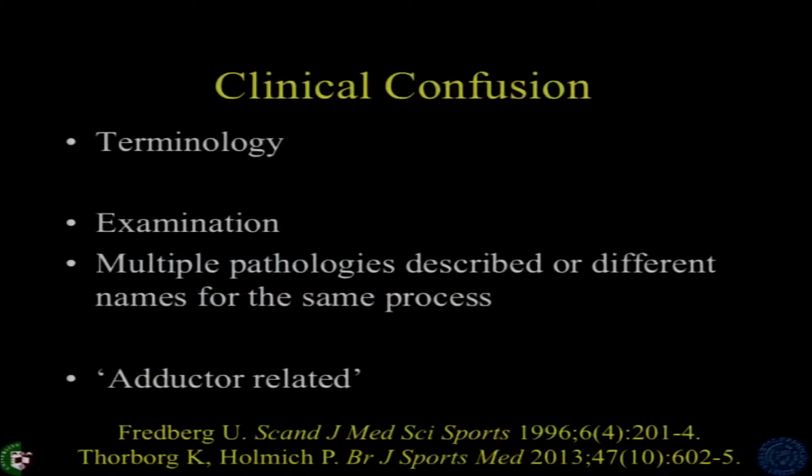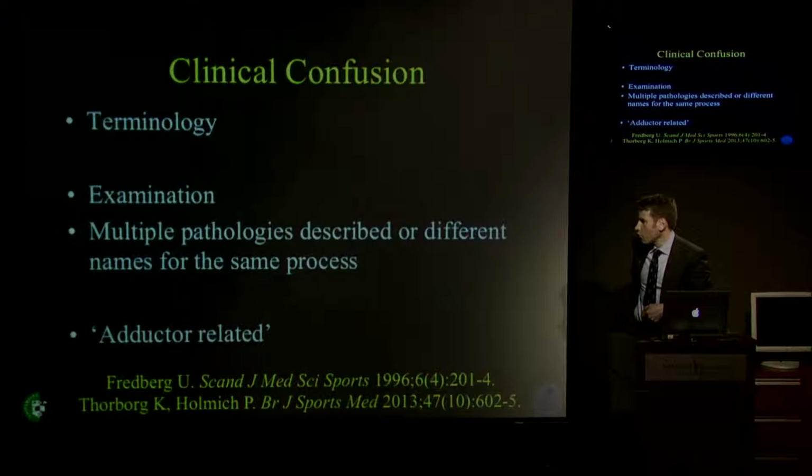And are we looking, as nicely shown in Per and Christian's paper from this year in the British Journal of Sports Medicine, are we really looking at multiple pathologies, with all these surgical studies that have been described, usually consisting of 8 to 10 patients, where they do dissection of the inguinal canal or something like that? Or are we really looking at different names for the same process? And I must admit, I think we're looking at the same process with different people calling them different things. And again, from Per's paper and Christian's paper, they said that the majority of things they saw on clinical examination were adductor related.